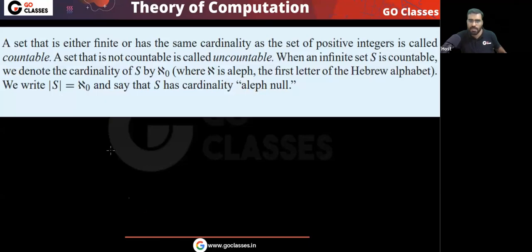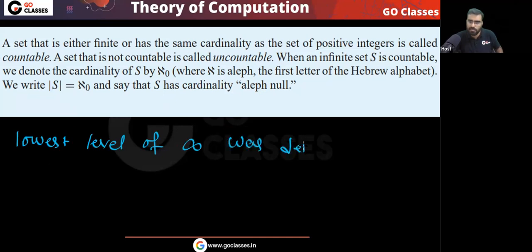Does anyone have any doubt in this? Is there anyone who has any doubt? Remember one thing I told you: the lowest level of infinity, we denote by aleph-0. Yes or no? This lowest level of infinity was denoted by this type of symbol. You can just check it out. This symbol is called aleph-0.